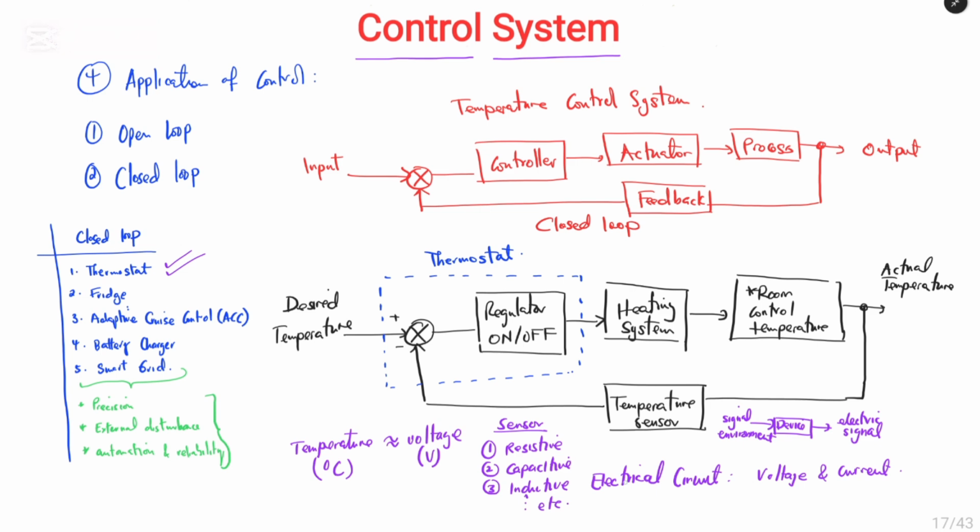And this electrical signal will now be able to be computed in an electrical circuit, such as the temperature control system. And this is important for you to understand, because this circuit does not deal with temperature itself. However, it is dealing with the electrical parameters such as voltage, current, the frequency, like what we have mentioned in our previous video about the relationship between those quantities, such as the temperature and the voltage. Now, if you understand this, we will now proceed to understand this control system of the temperature.